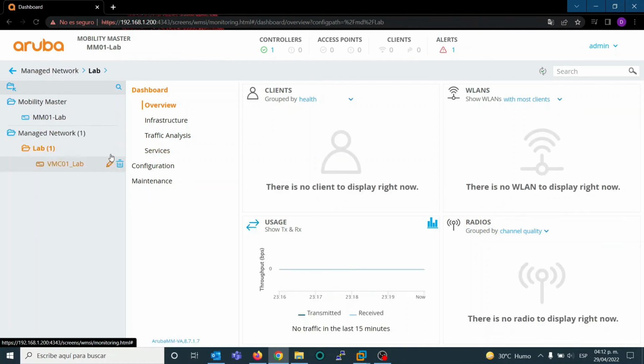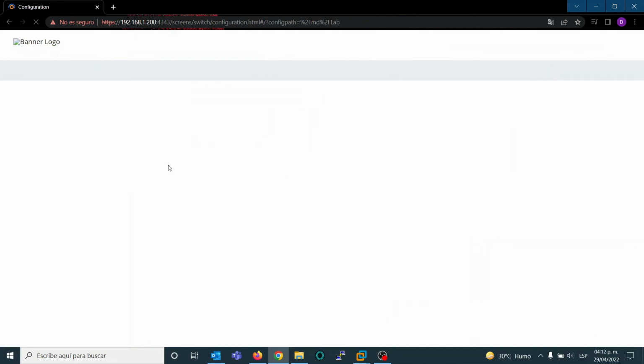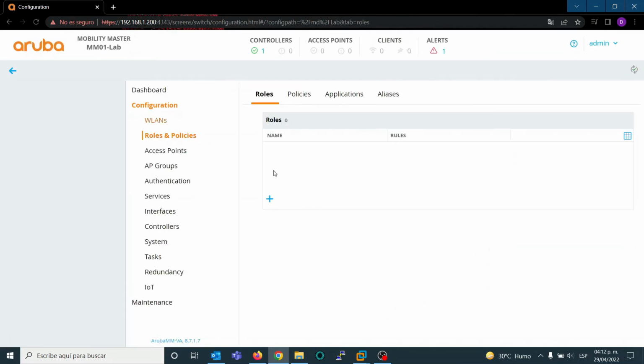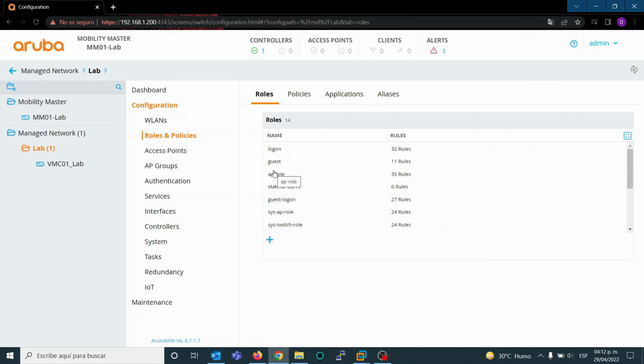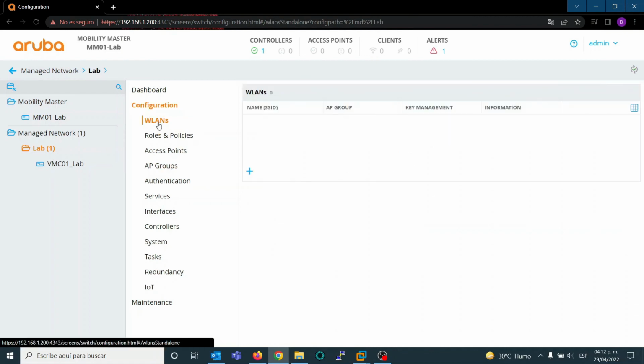It's important to notice which part of the hierarchy is selected. In this example it is lab 1, that will contain this virtual mobility controller, but it could contain more. So everything I configure in lab 1 will be configured further down in the tree, like in this example VMC 01. So let's get to it. In the meantime, we can connect an AP, well, until we see it in the mobility conductor.